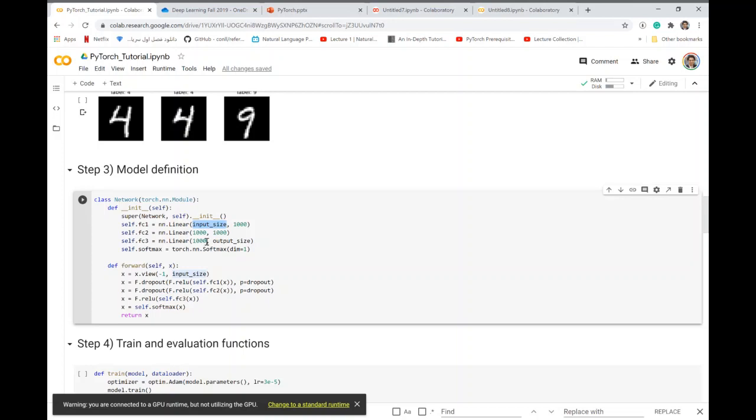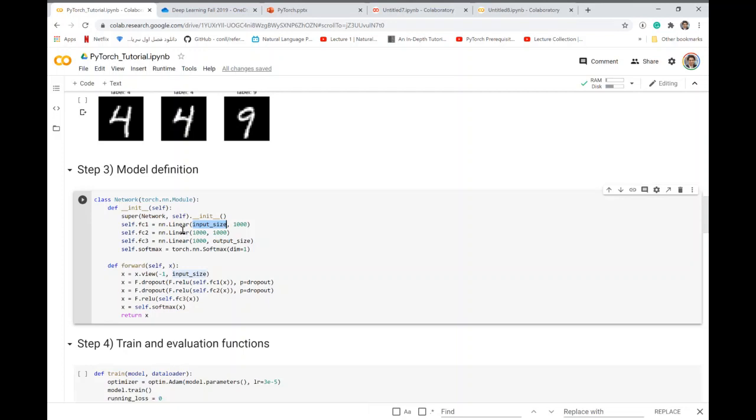Later you can define other kinds of layers, like the convolutional layers or recurrent layers like LSTM layers, to define convolutional neural networks or recurrent neural networks. This class also has a specific function called the forward function, which you can see here. The forward function gets input data in the form of a tensor object of PyTorch from input and applies different layers of the network on it.